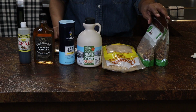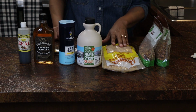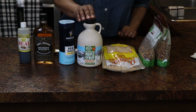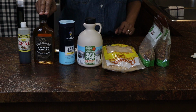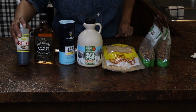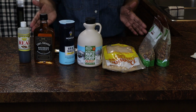But what do we need for our maple bourbon pecan pie? Well, let me show you. We need 1.5 pounds of pecans, and I have chopped pecans, so I won't have to worry about chopping those up. We need 3 cups of brown sugar, 2 1/4 cups of maple syrup, and you can see here I've got real maple syrup, 1/2 teaspoon of salt, 6 tablespoons of Kentucky bourbon, yes people, Kentucky bourbon, and then 2 tablespoons of vanilla extract, and this is real vanilla extract that my son brought me back from Spain. So these are the things we're going to need to actually make the pie.